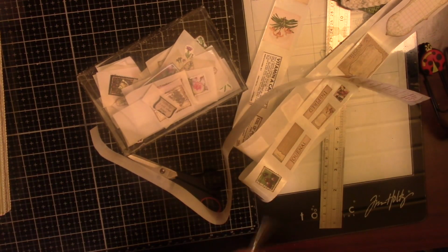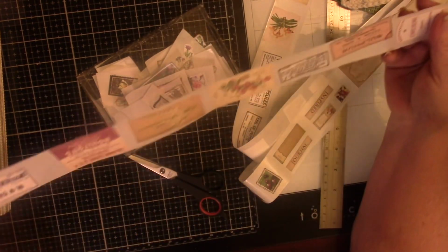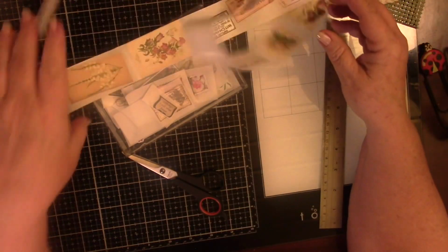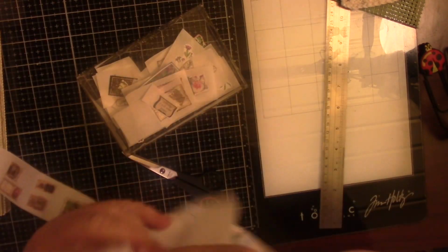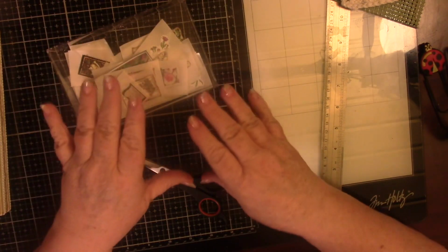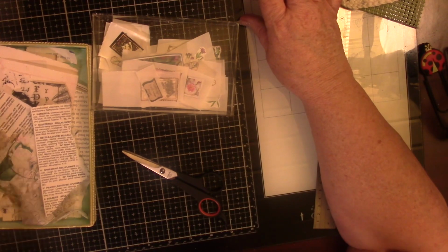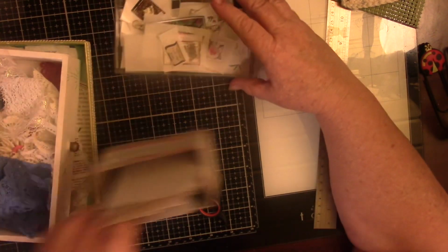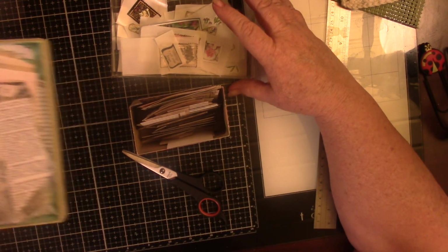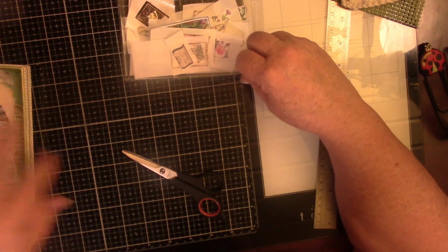Because how many times do we buy a package of stickers and we still got some that we don't use? And there we go. Bunch of wonderful, wonderful stickers. So I'll cut those up and put those in here. And then so now I've got stickers, I've got paper clips, I've got scraps, I've got ribbon and lace, I've got my little bits and pieces, and I've got my paper. And I have it all sitting right here where I can grab and go.